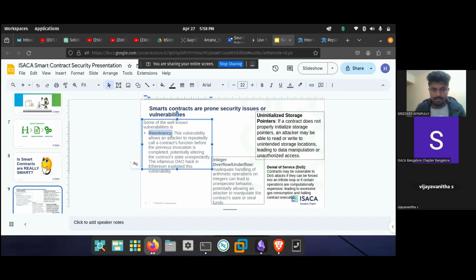So, see how re-entrancy happens. It is really simple. Consider I'm sending you money, say for a group or something. Let's say I'm sending to a person B. When I send 10 rupees to a person, and the transaction is successful, the 10 rupees will be deducted from my account. That is the flow. So what if the transaction doesn't work, and I keep sending 10 rupees, 10 rupees, 10 rupees? In a real scenario, we sometimes go to shops and pay by PhonePe, right? At that time the transaction might fail.